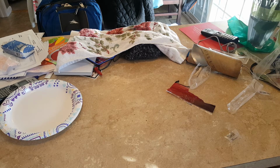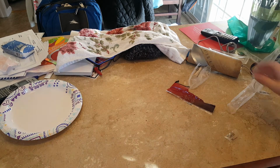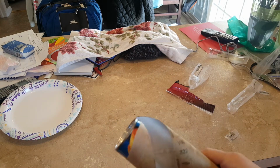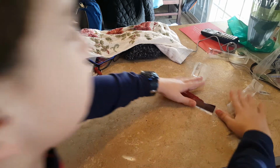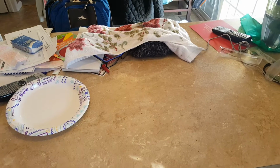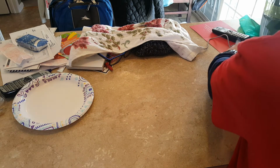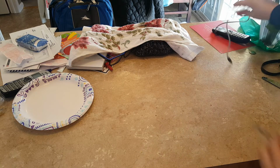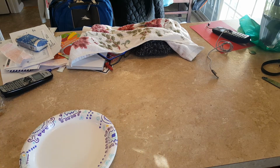All of this trash goes in the can. And then you want to get every single piece of trash, including me, into the garbage. I guess your plate can stay for right now.